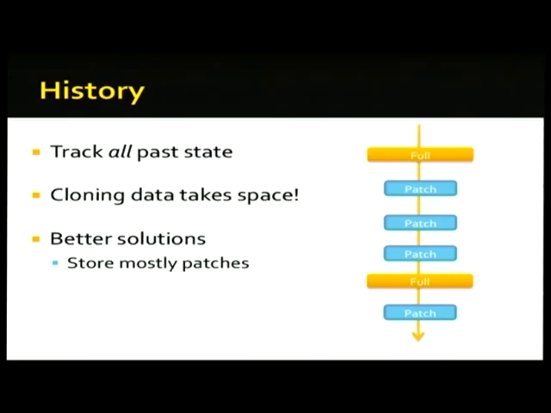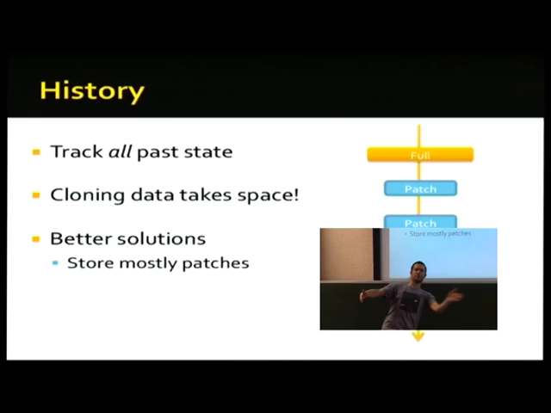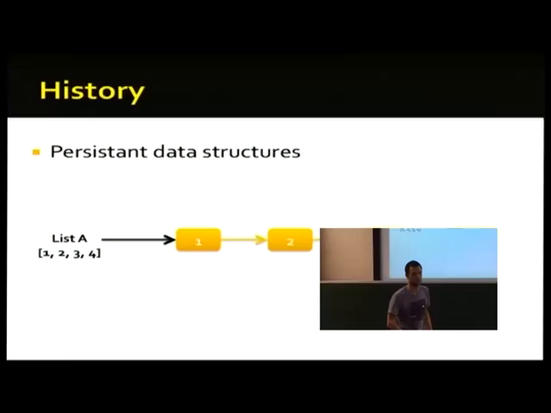And of course you have to once in a while store these full ones. Otherwise, when you're accessing ones at the end, you have to start all the way at the beginning and calculate it all through, and that takes a long time. And there's actually an even more interesting approach, which is what the Clojure programming language that I mentioned earlier uses, called persistent data structures. So I wanted to talk about it because I think they're really interesting.